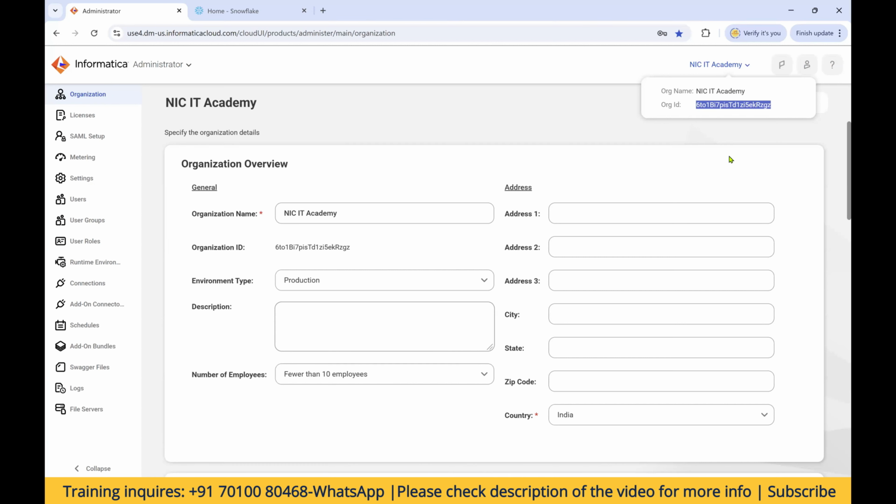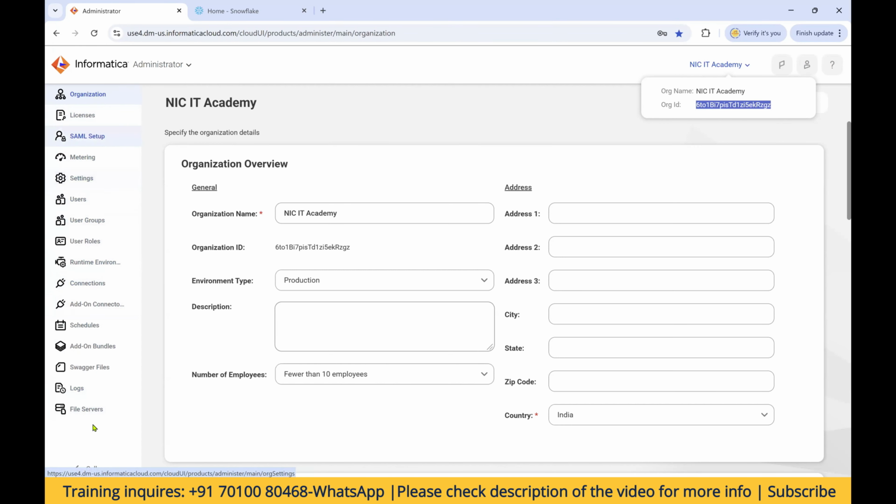For different environments, we will have dev, QA, UAT, and production, so we will have different organization IDs. Based on this org ID only, Informatica will identify the organization and the different tasks, and based on that they will orchestrate from that particular Informatica cloud. We will use the Informatica cloud to schedule it. In our session, I will teach you that.